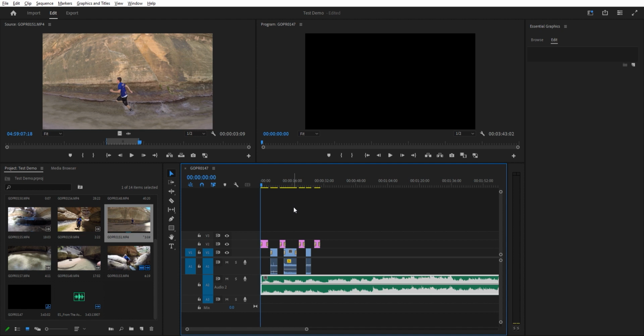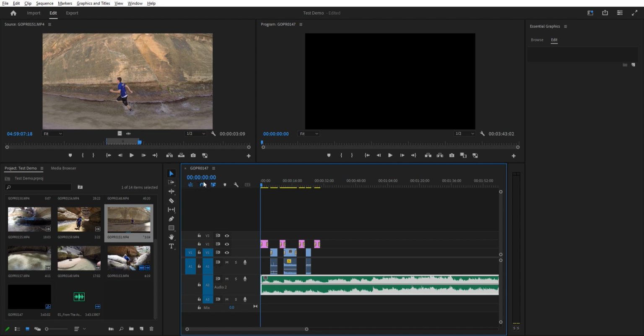My main goal is to just give an idea of what editing looks like, and hopefully this gives some tips for different things. I haven't gone into a lot of what these buttons do. You can play around with that, but again, the main ones are the selection tool and the razor tool, and I would suggest those for beginner editors.